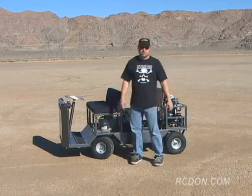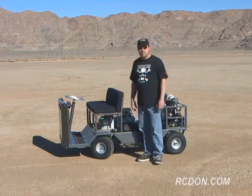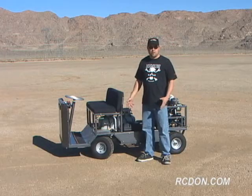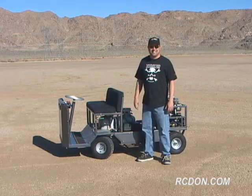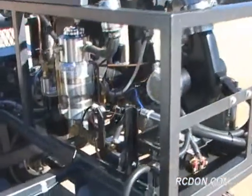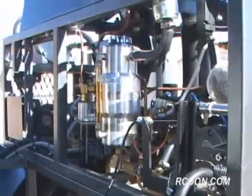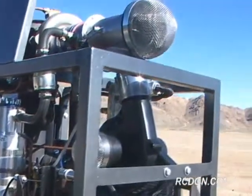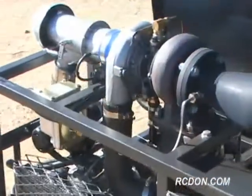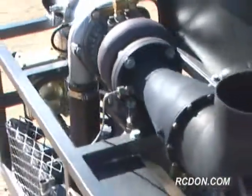Hi, my name is Don Giandomenico and I'd like to demonstrate for you the newly completed GRV1 TurboTug Gas Turbine Research Vehicle. I primarily built the GRV1 to test out my gas turbine creations in the field so I could see what their thrust performance is and in this case the torque performance.